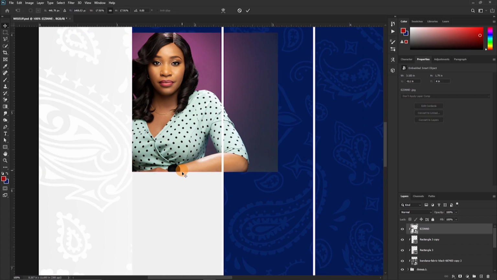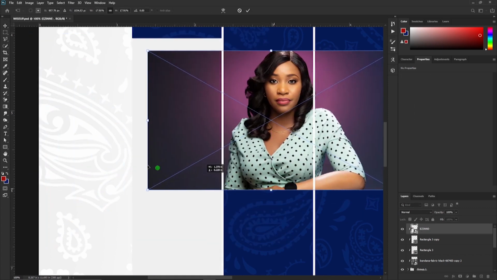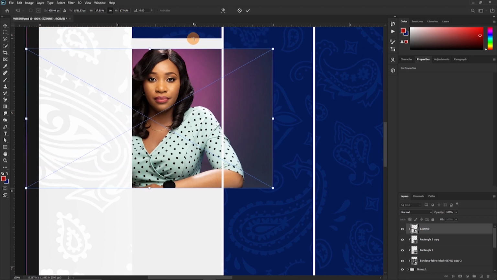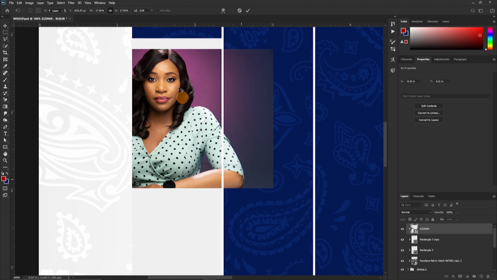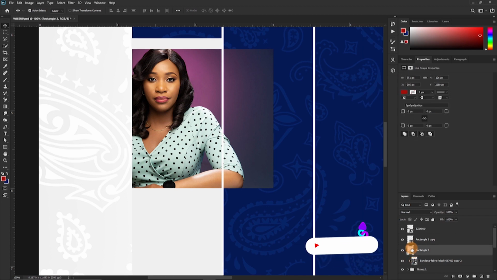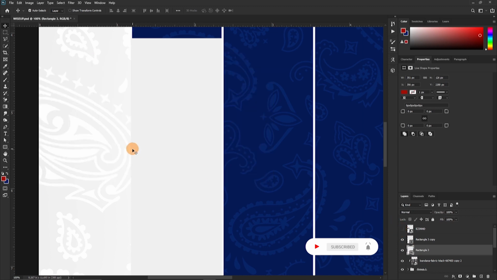So if you notice, the image appears on all of the shapes, and that's not what we want to do. We want to keep the images in each row separate from each other. This clip masking is not giving us the results we wanted. So this is what we are going to do. We are going to undo all of them, so we are going to unclip all of them. Let's first of all hide the picture.